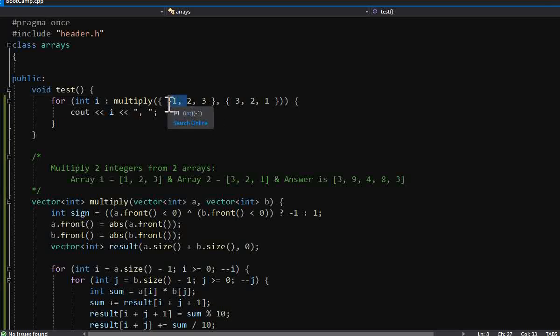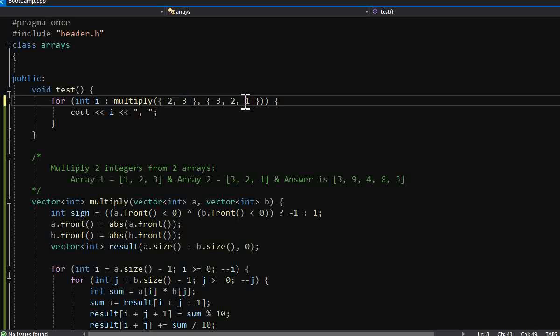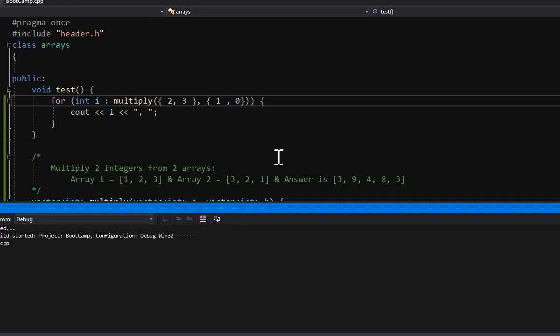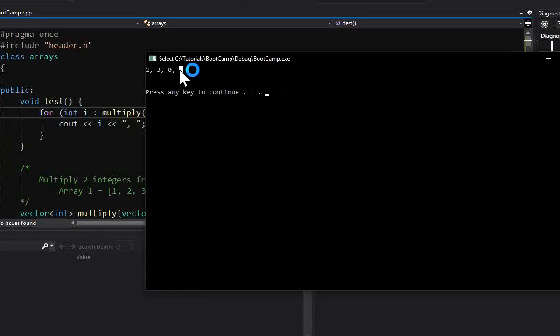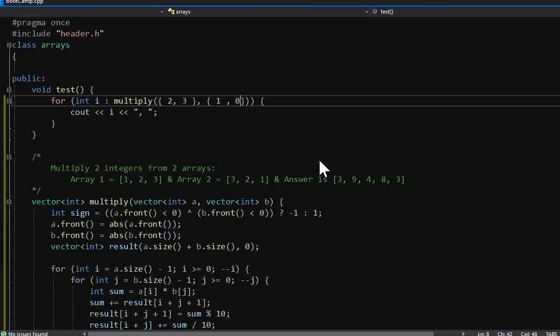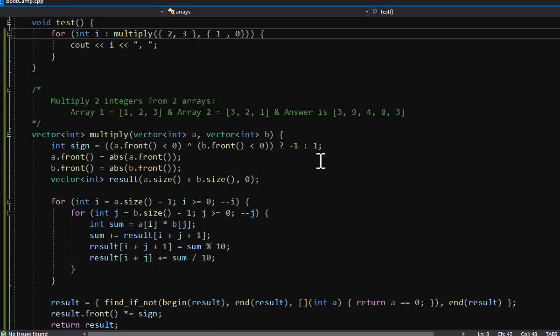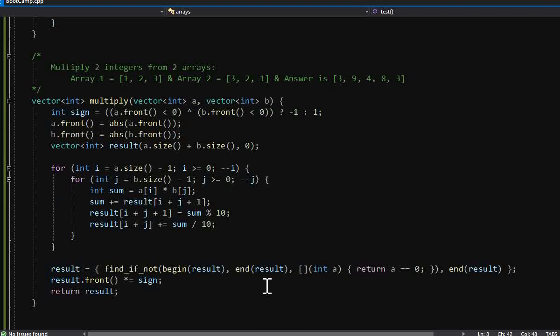We can also try something like 23, so this will be 230. Let's see whether it brings 230, and there you go, it brings 230. So that was an easy test. Okay, that's pretty much it. I didn't take care of some of the edge cases, like what if either A or B is empty, and those kind of conditions you will definitely have to take care of in the very first line.